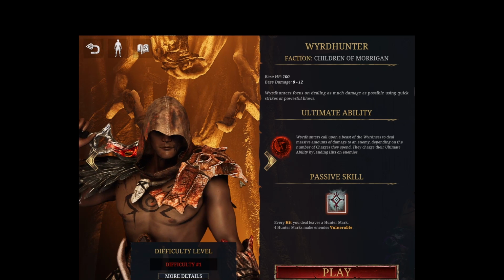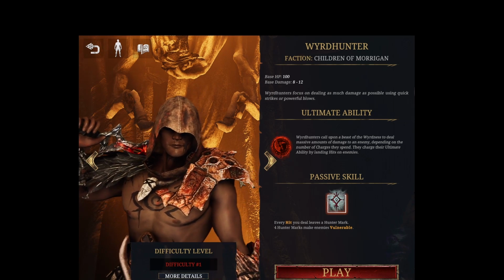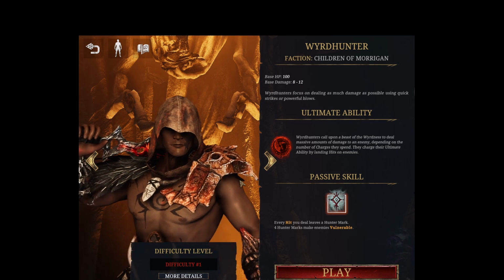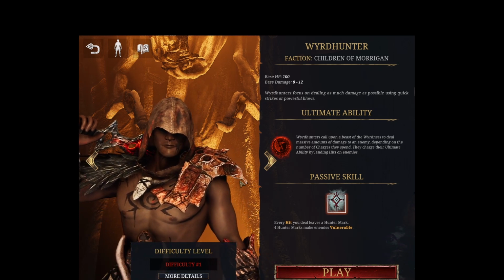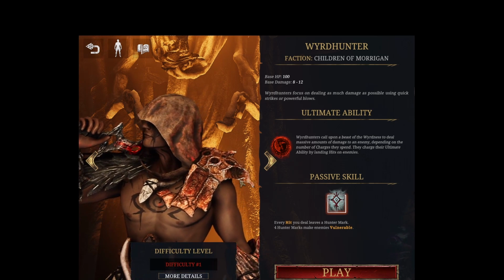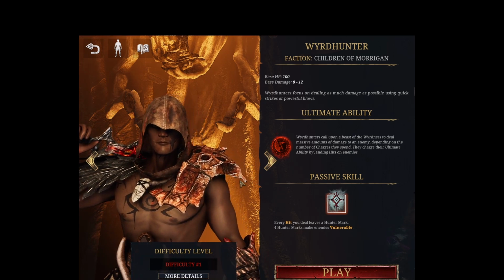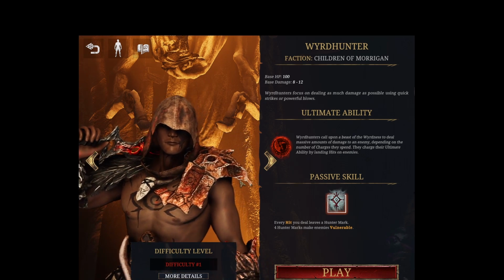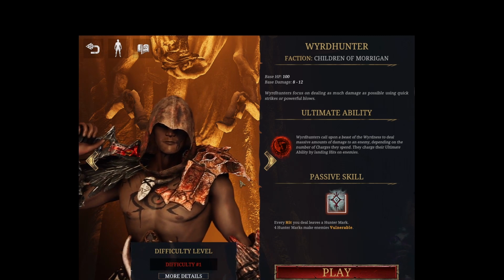So the Weird Hunter is the one that you start off with, and he's all about doing damage. His ultimate ability charges every time he attacks an enemy. It has a maximum of 20 charges, and the more you fill it up, the more it will do in a single instance of damage. Now, this can really stack up depending on the passives that you've got with the Weird Hunter.